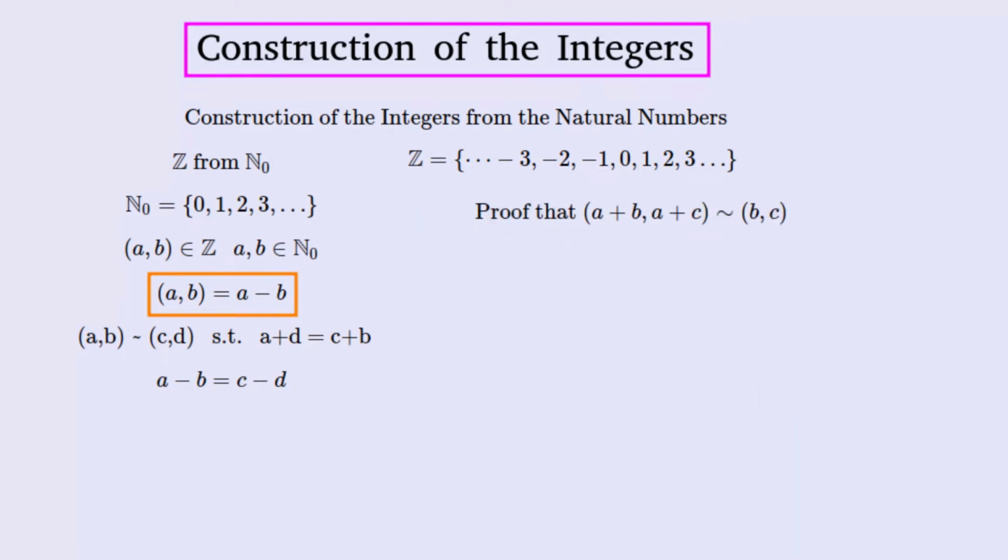I'll just prove a small result that we'll be using to perform calculations much more quickly. These two ordered pairs will be equivalent, so we can always just subtract the same number from both entries in the ordered pair to get an equivalent ordered pair. We'll use the definition of this equivalence relation to get this equation, which, after having been manipulated, shows that these two ordered pairs are equivalent and represent the same integer.